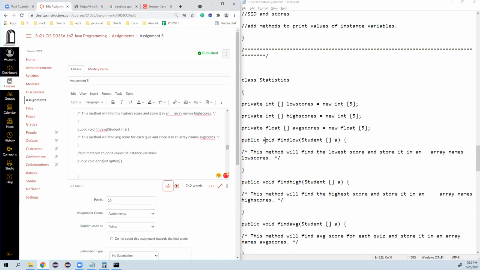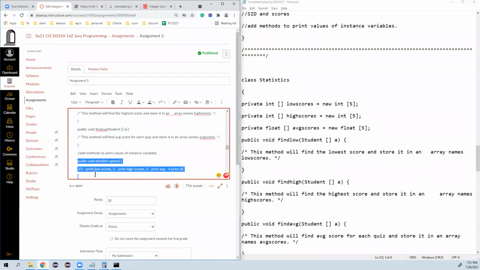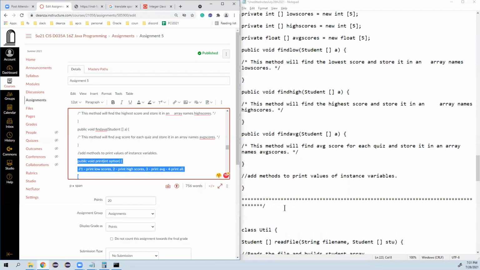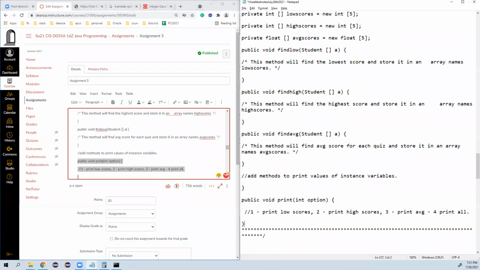When you have the option to print, 1 may mean print low scores. 2 may mean print high scores. 3, print average. And 4, print all. No getter setters are needed, you see. So this print method can be added like that.